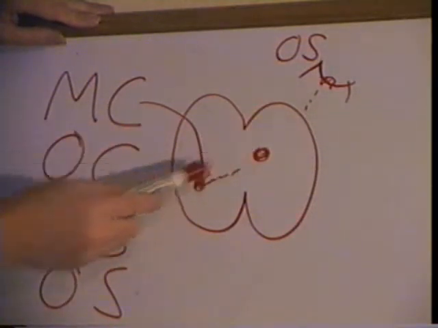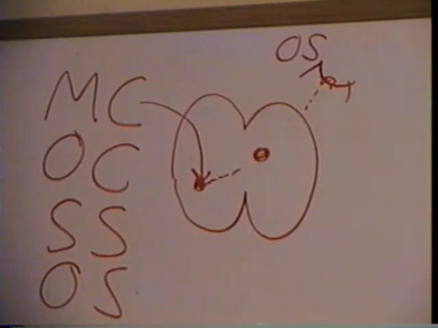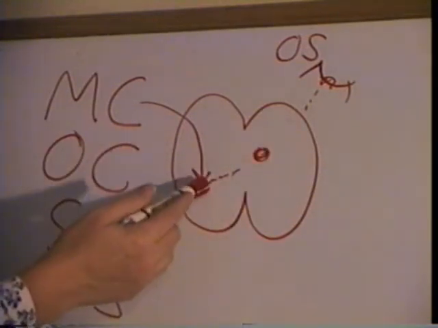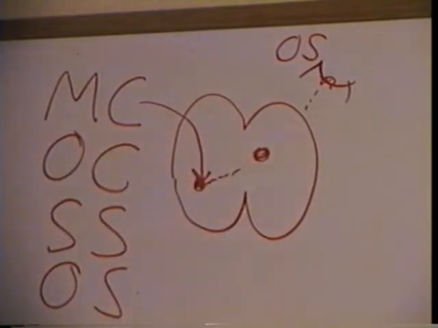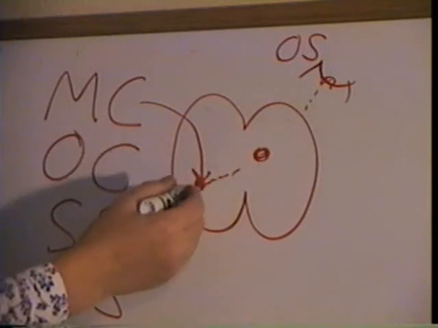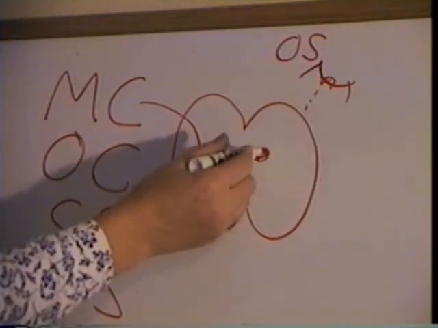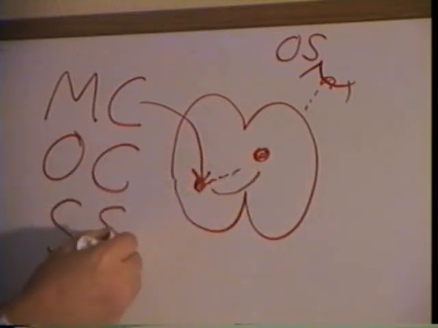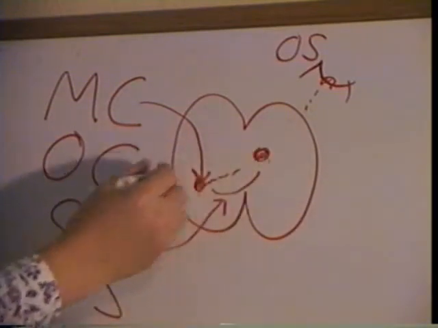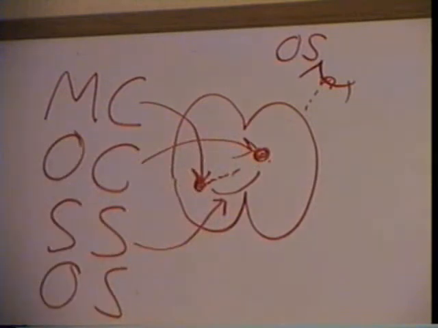So the main character looks at this other character and says, I don't know whether I want to use that point of view or not, but it is intriguing. Let me explore it more fully. So the main character looks at that point of view, and while the main character does, he compares how he sees things now to how he might see things if he adopted that point of view. And that becomes the subjective story. And this other point of view is the obstacle character.